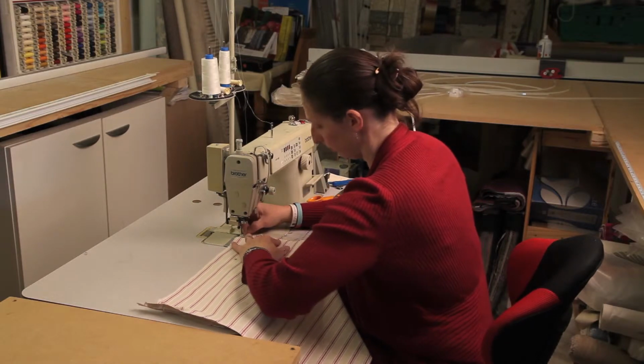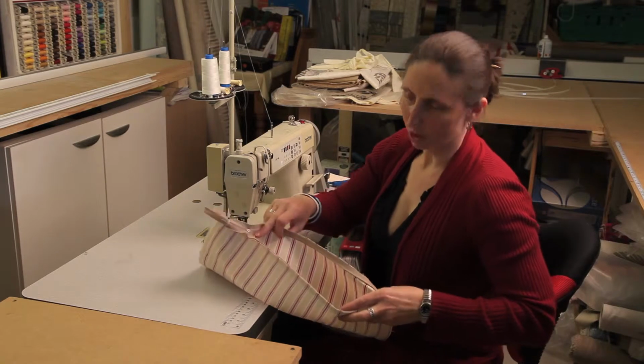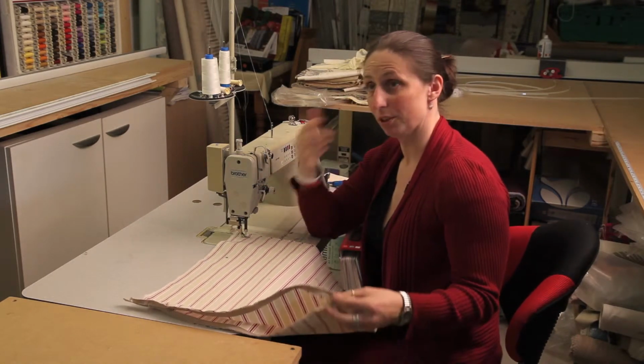Straight across the bottom, making sure the zip's open. If you don't open it, when you come to try and open it, you'll have a bit of difficulty getting past the zip because you've already closed it off.